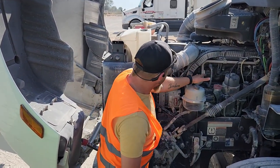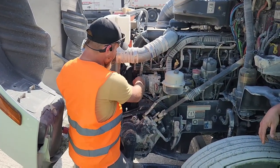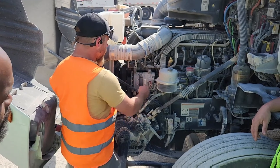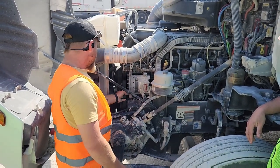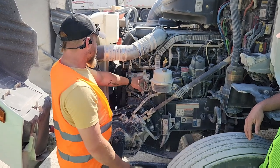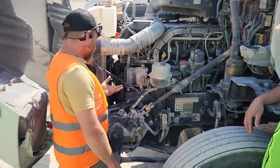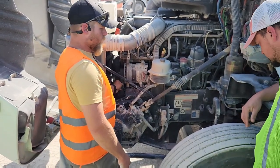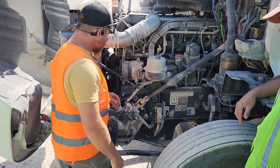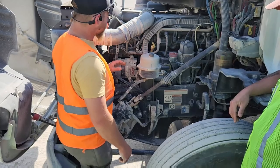Next, I have my alternator. This thing right here, it's also got fins on it, is your alternator. It's got two big bundles of wires coming off of it, and it is belt driven. So my alternator is properly mounted and secured. It's not loose, broken, bent, or illegally welded. It is belt driven. There's no more than 3/4 of an inch play. My wires are properly mounted and secured. No frays, no abrasions, no bare wires.